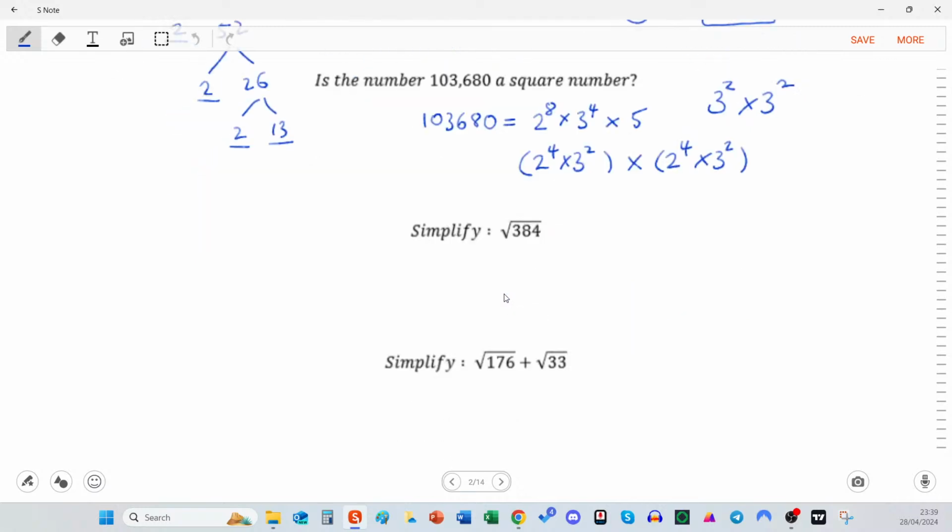Okay, simplify root 384. Not one of those ones we typically have in the radar, but guess what? Prime factors can really help here. So we're looking for 384 written as a product of prime factors. But you probably didn't expect me to be so happy about prime numbers, did you? But trust me, they're really good.